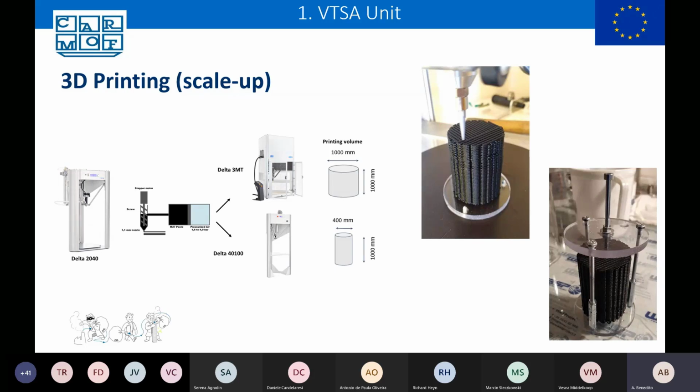Different solutions have been adopted to avoid the shrinkage and deformation problems during the drying process of these monoliths, mainly because we are talking about very large sizes, and all these problems, all these issues, all these challenges are multiplied during the scale-up of the monoliths. The final objective has been to provide enough quantity and size of monoliths for the final pilot plants.